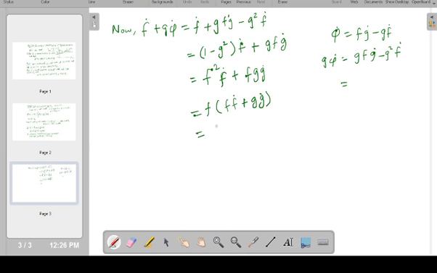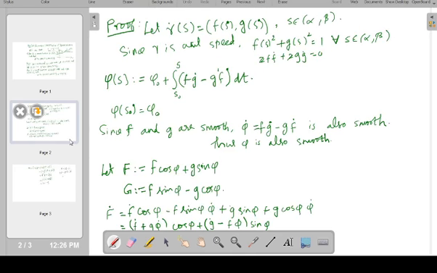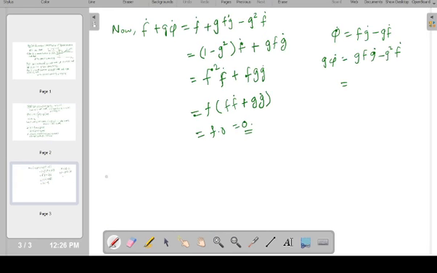So this is equal to 0. So f into 0 is equal to 0. So you got f dot plus g phi dot is equal to 0. Now we will look at this quantity, g dot minus f phi dot. You have to do some kind of manipulations like this, and that is equal to again 0. So prove this. I want you to prove.